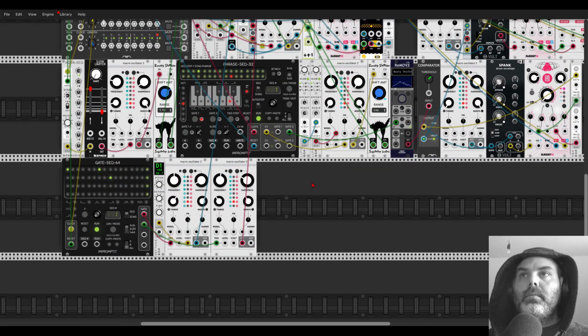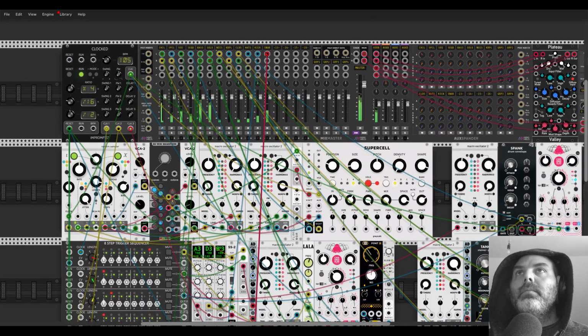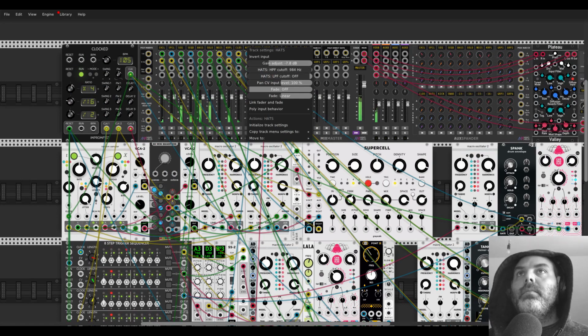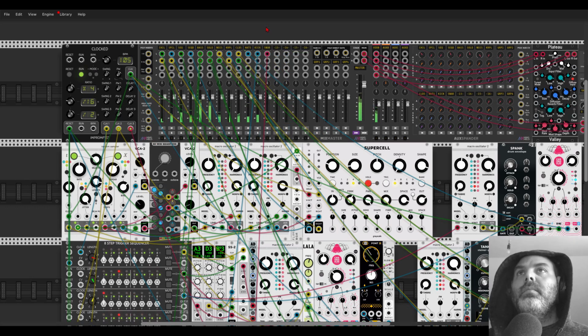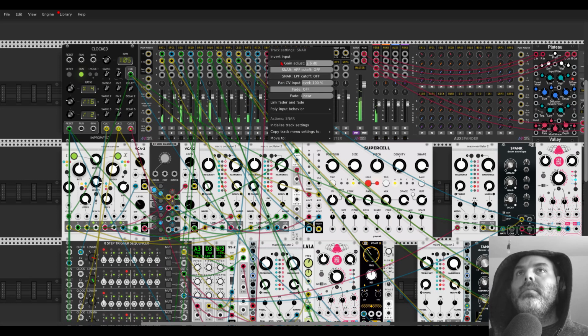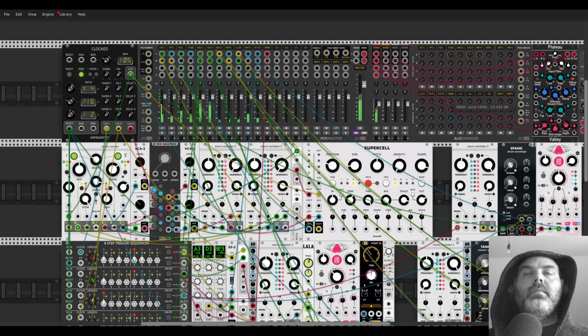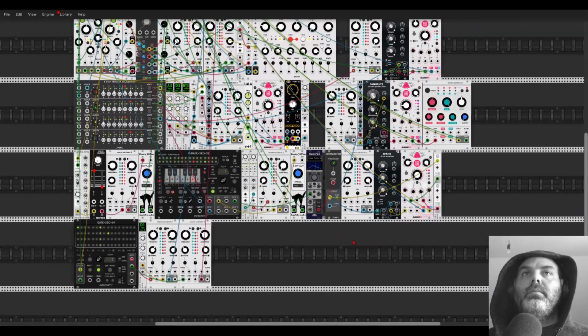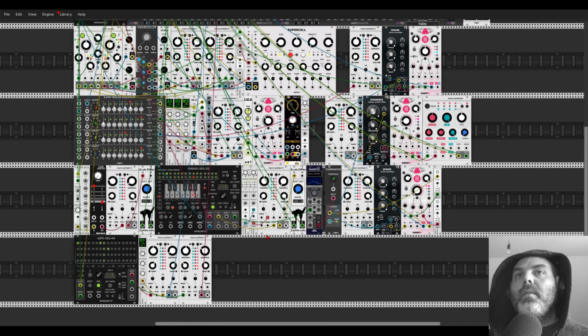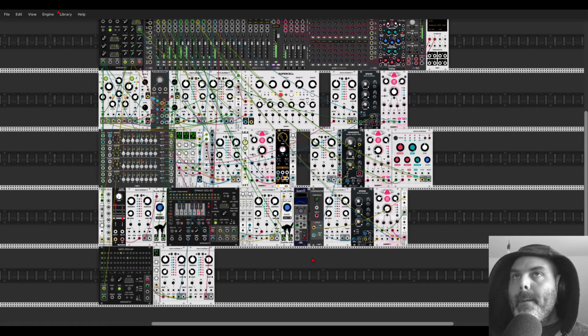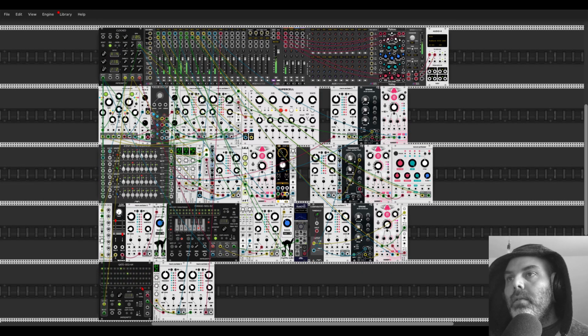This is not bad. Some steps here with probability.